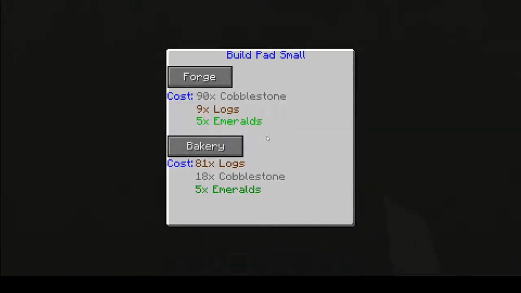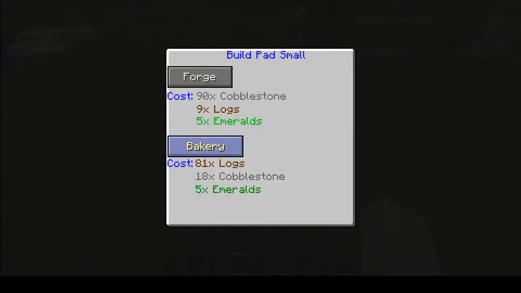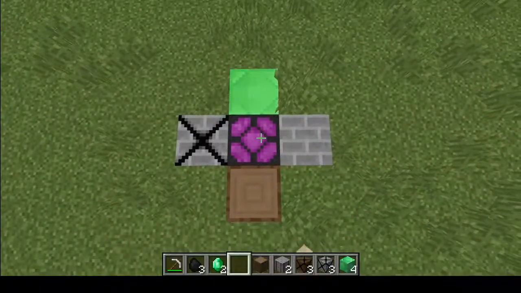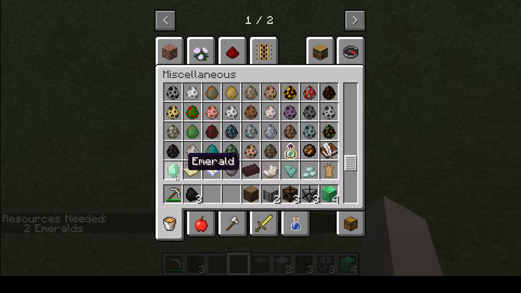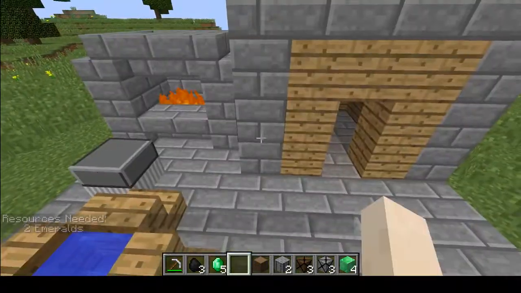These ones don't build resource buildings, though. They're called small build pads, and you have 2 options at the moment for what to build. We're going to be covering both of them, because there are only 2. So first, this is the forge.